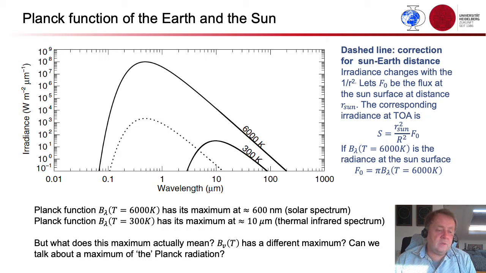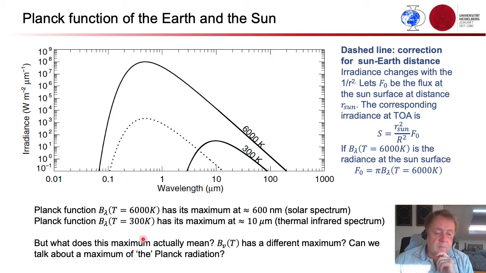And what we see here in this graph is the irradiance as a function of wavelength on two logarithmic scales, and we have here two solid lines, and that is the Planck radiation for a body at 6000 Kelvin and at 300 Kelvin. 6000 Kelvin is the equivalent temperature for the radiation of the sun. 300 Kelvin is a typical value for the Earth's surface. And what we see is that this function is, by the way, given in the wavelength representation, not because we see the wavelength on the x-axis, but because we see that in the units. It's per micrometer, so a wavelength unit.